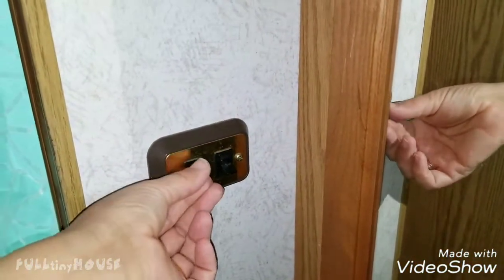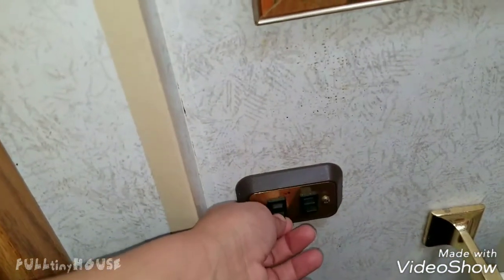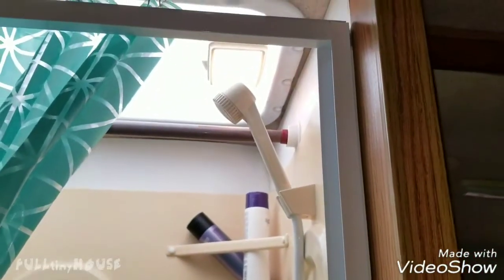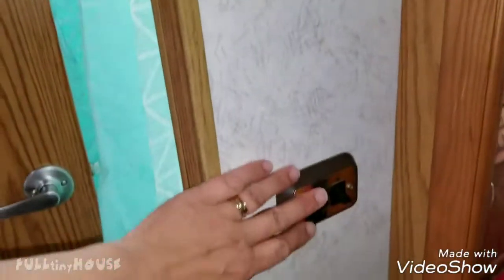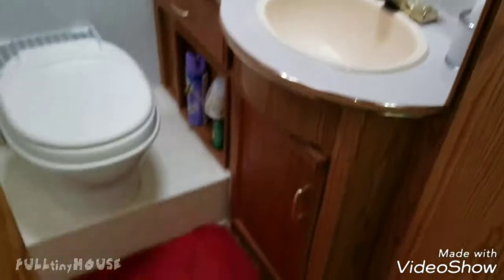There's a light in there and we have a switch here — we don't know what it goes to. This one goes to the light here, but this other one you'd think goes to the fan — it doesn't. I have a switch here for the light, and by the way I ordered LED lights that were delivered to our mailbox. This switch goes to the shower over here. But this other switch I showed you doesn't go to anything, which is really strange — I thought it went to this fan but it doesn't.